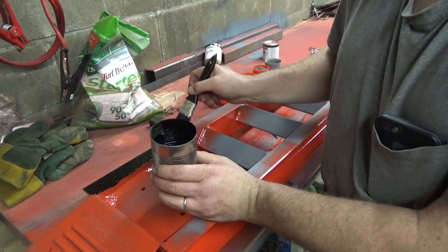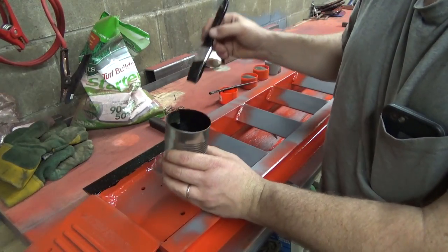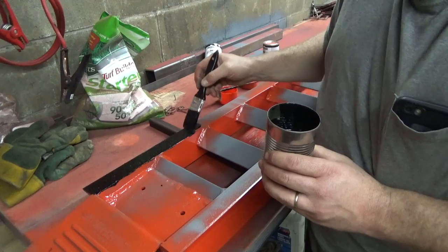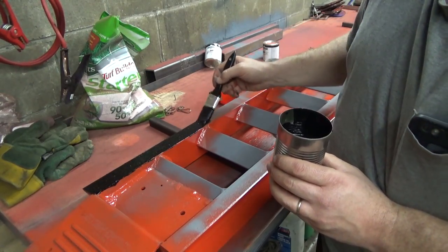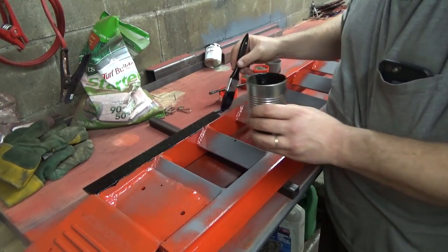Now, by no means am I any kind of an artist, so don't expect it to look like a Picasso, because it's not gonna look like a Picasso. It's gonna look like a set of ramps that I want to drive my tractor thingy up. Probably don't need this.